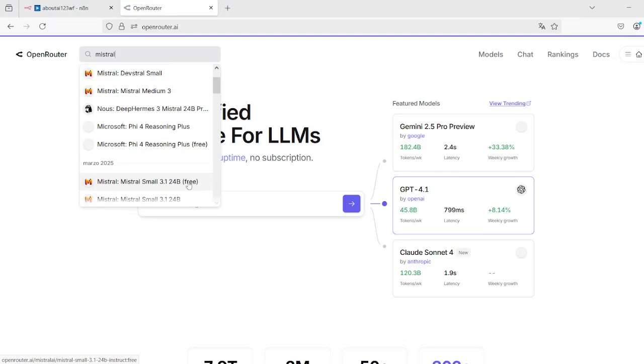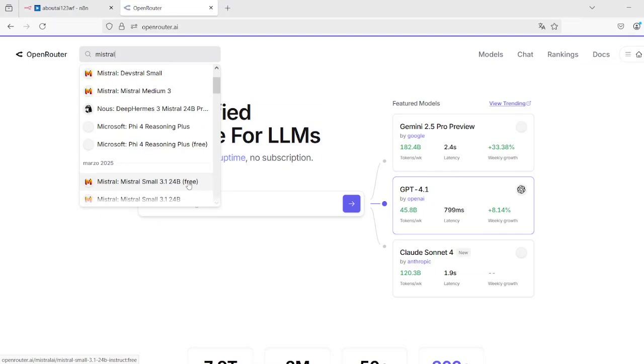The advantage of working with OpenRouter and the models that we can find here is that you only need to generate one API key, and this API key will work for any model. But also you can find some free models, but they contain certain limitations. For example, you can only submit around 100 requests per day. If you generate more than that, you must buy some credits or wait for the next day in order to carry on using that free model.